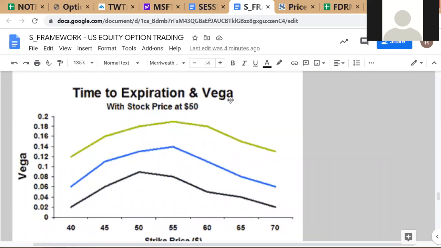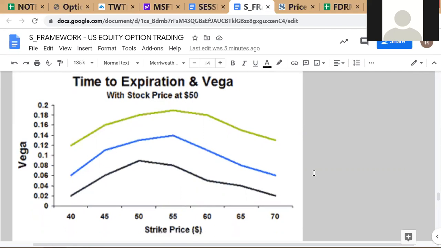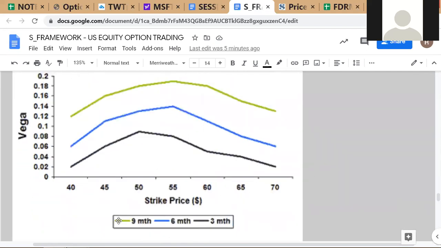You can test it for yourself. You can tinker with the option pricing model, with the option valuation model, and check it for yourself. If you increase the tenor of the option, the Vega will be higher. Vega is showing you the responsiveness of the option price to the changes in the eyeball. And these will be higher for longer dated options, because these are 3-month, 6-month, and 9-month options. The higher the tenor of the option, the Vega is generally higher. This is just a characteristic of options.